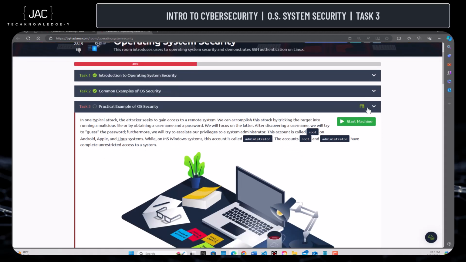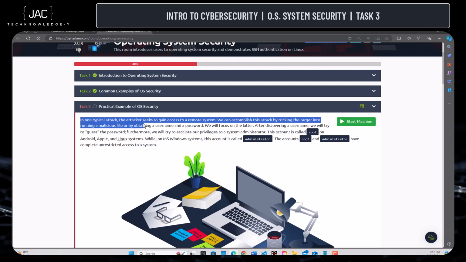And I do see we have a virtual machine, so we're going to go ahead and just get that kicked off. However, I'm just going to read through this so we can follow along together, so we all understand based off the verbiage here what we're supposed to do with the actual buttons. So let's just go ahead and dive in.